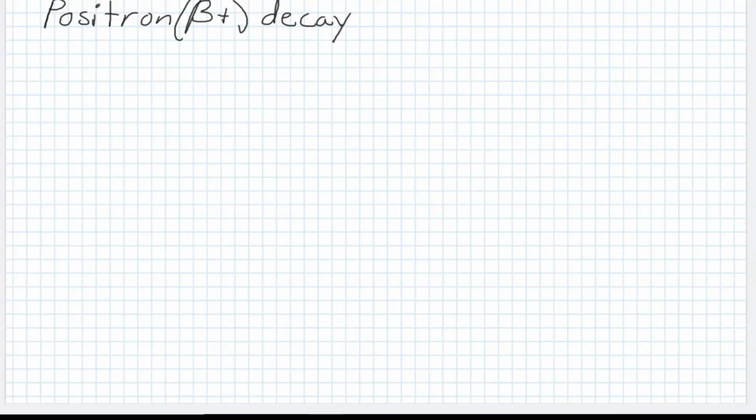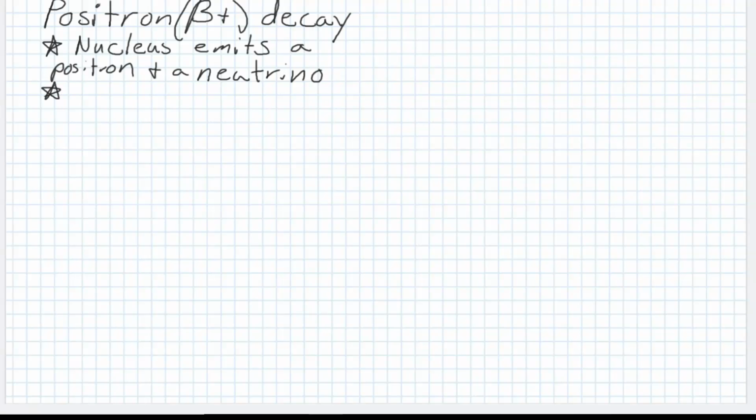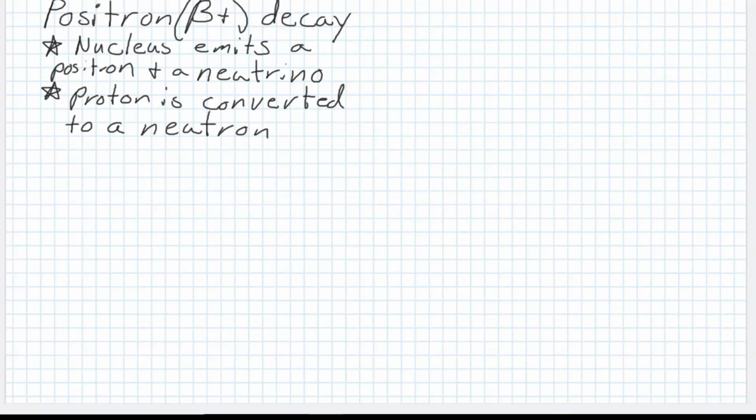Now let's look at positron decay, or beta plus decay. In positron decay, the nucleus emits a positron and a neutrino. A positron is like a positively charged electron. And this happens when a proton is converted to a neutron. So this is done in nuclei that need more neutrons to become stable. So for example, in neon-19, I'd switch a proton to a neutron, so my atomic mass stays the same. So I'm losing one and gaining one, but my atomic number decreases by 1. And because I decreased my atomic number by 1, I become fluorine.